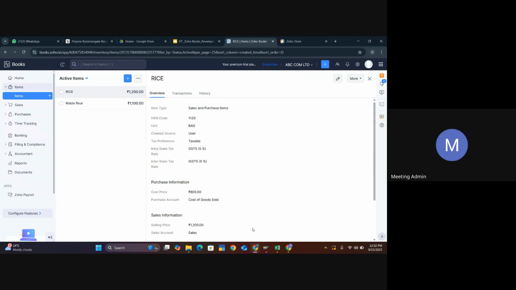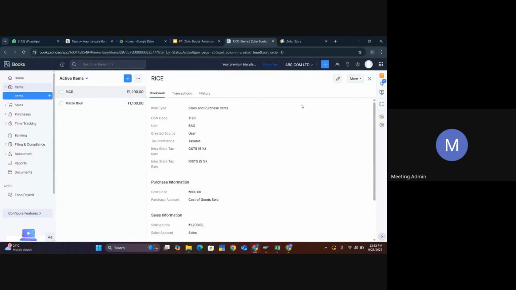Any doubts? If you're providing any offers, any discounts, or anything, means we will be preparing a price list. Just take it as an example. If the actual MRP is 1,600, we will be giving a discount of 10% or 20% or 80%, 90%, depends on you. So like that, you can create the price list by yourself in Zoho Books also. Okay, I'll be showing that.